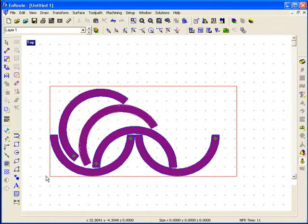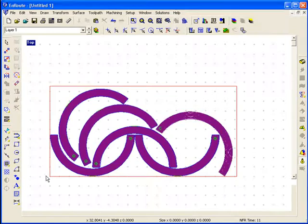And any remaining parts that won't fit on this sheet would be put on an additional sheet. And you could change the nesting parameters and try and fit as many in here as possible. So this has been a conclusion of how to toolpath and create multiple parts of the 3D molding.